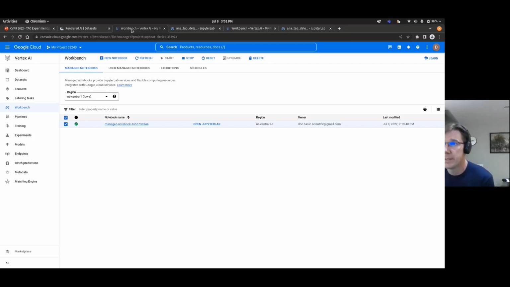And this is the workbench in Vertex AI view. So this is where you manage the notebooks, and by manage notebooks, it means to change the GPUs that they're going to be deployed on, or any extra disk space that might be needed, kind of your typical cloud choices for managed services. Once you have your notebook here and it's started, then you can open it in Jupyter Lab.